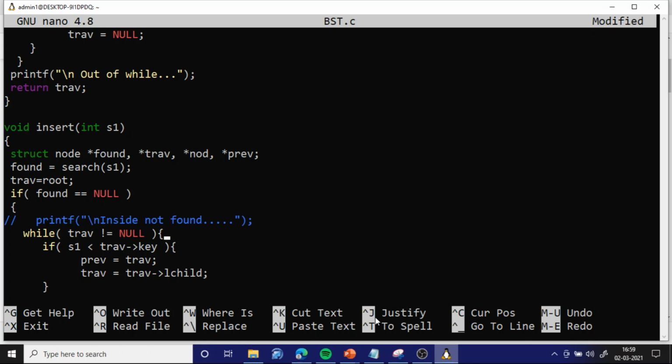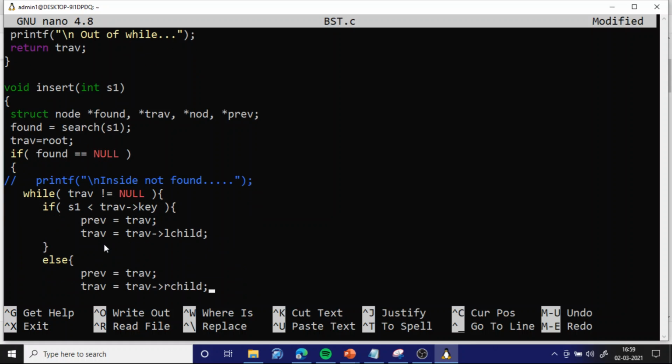So that is what we are doing here. Traverse is pointing to the root node, and this is the node which we want to insert. As found is equal to null, we know that this is a unique node. So we check whether S1 is less than traverse arrow key. Traverse is root node.